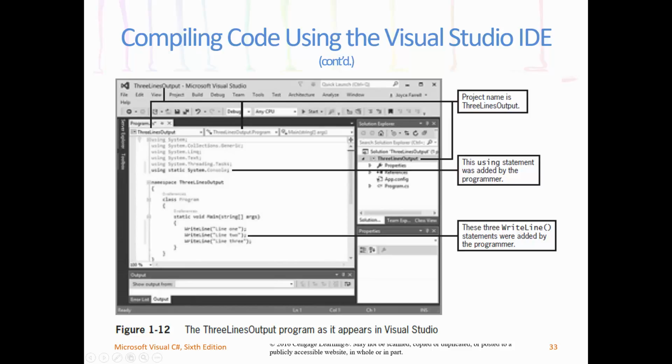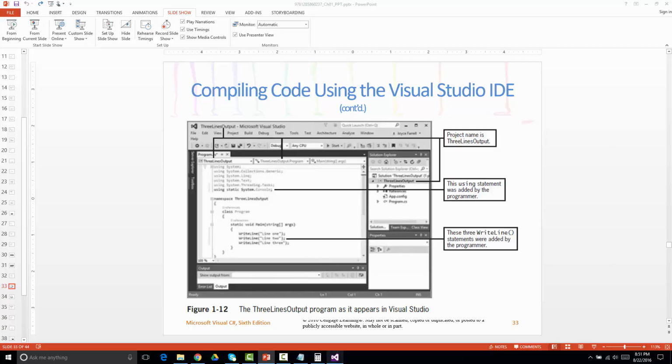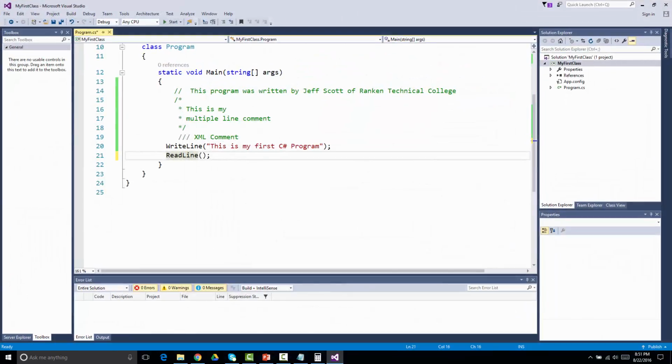Okay, here is an example of the IDE. If you're following along, it looks like I'm on about page 26 of our textbook. This program is not a GUI program, not a graphical user interface program, so our toolbox is empty because there are no tools we can put there.